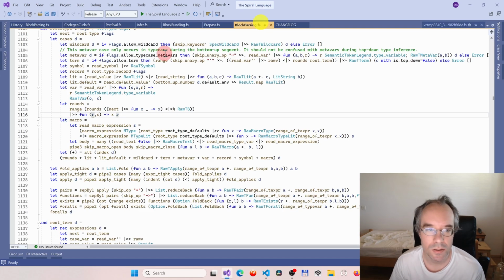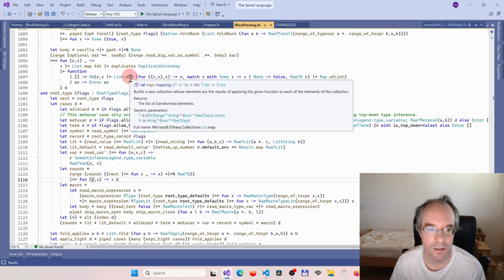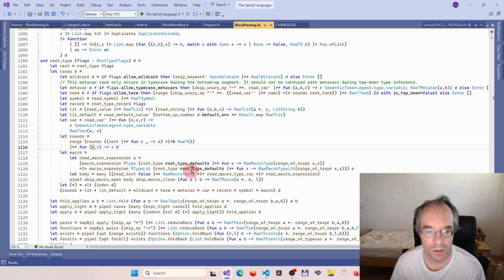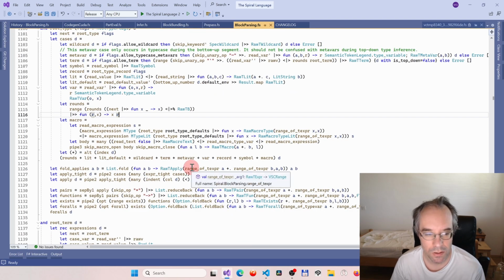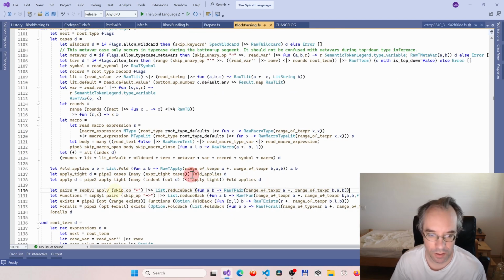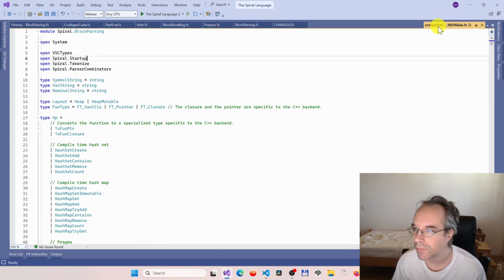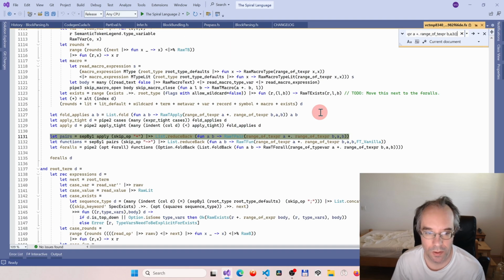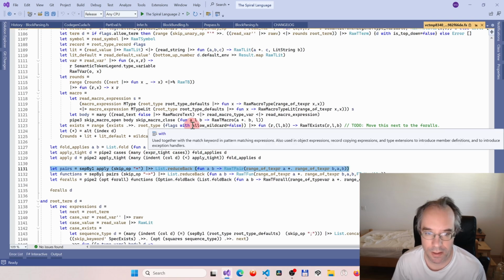Okay, so let's see. Block parsing, and this is line 1100. Let's just do a search for this. Previously the existential was like this, and this was fine.